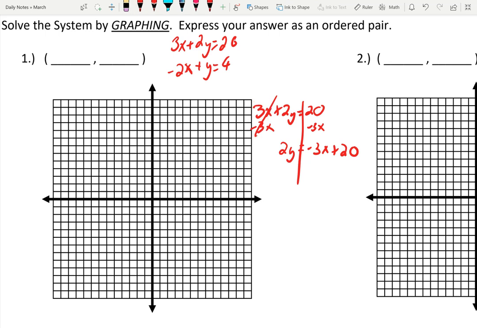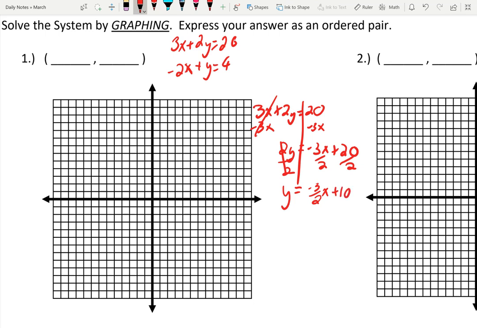So now we're close. We almost have y by itself, but we have to divide by that 2 to get rid of that 2. So divide by 2, and here's what we end up with. We end up with y all by itself equal to, this ends up being a fraction, but don't worry about it. We can leave it like that. That's kind of a good thing that it's a fraction, actually. So we have negative 3 over 2x. And then 20 divided by 2, we can simplify. We know 20 divided by 2 is 10, so plus 10.